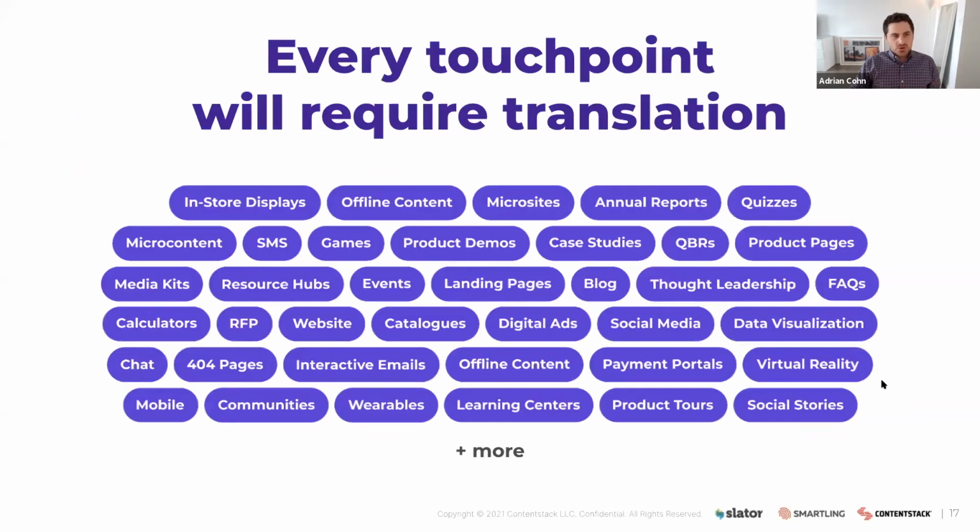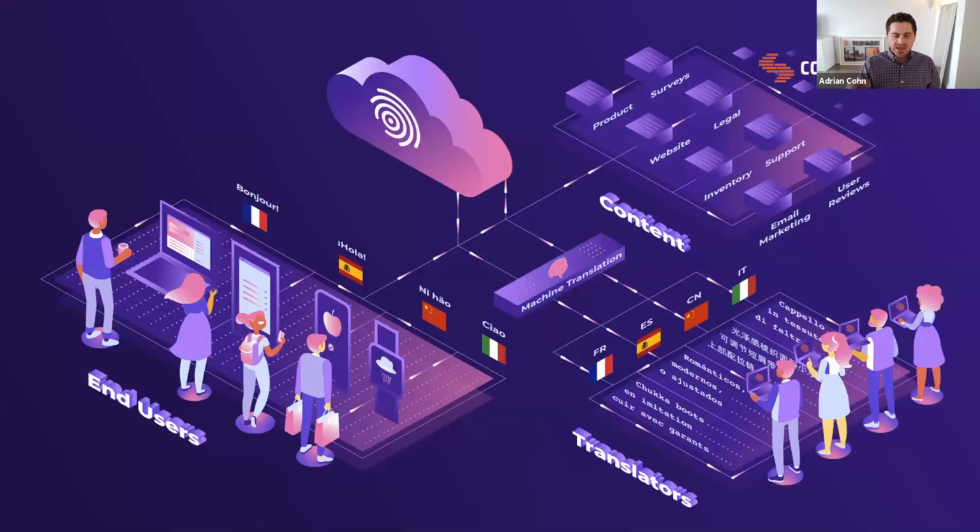You can hop to the next. So one other component that we think is interesting and that I think Contentstack is uniquely positioned to enable their customers to do really effectively is supply content across every single touch point with the ability to update that content on a regular basis on a global level. Now, all of these different touch points, and there are more, do require language translation. And so that's where Smartling comes in. And what Smartling does is it sits between the content management system of our customers, Christina, we can hop, thank you, and the end user.